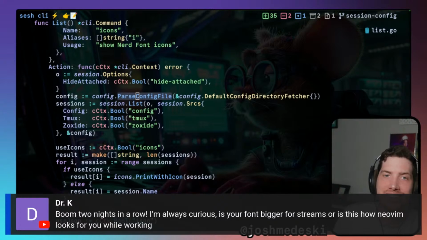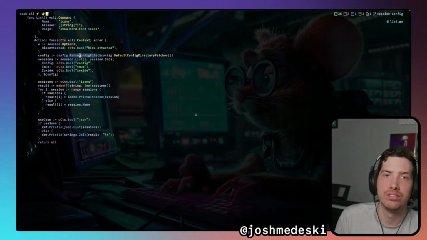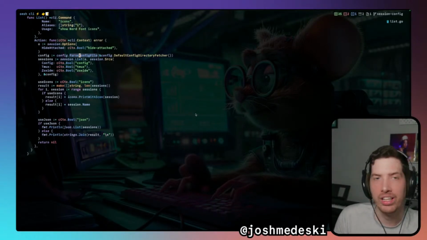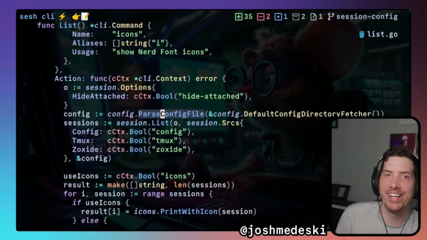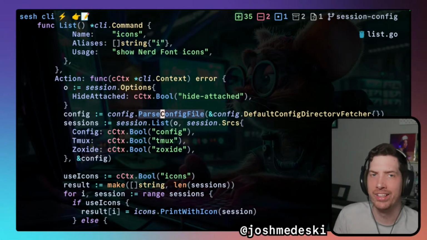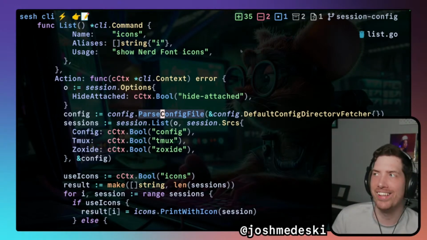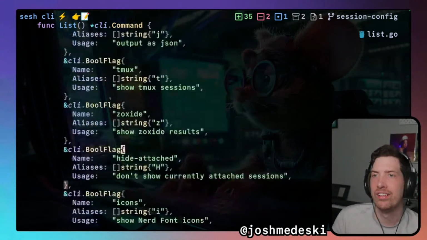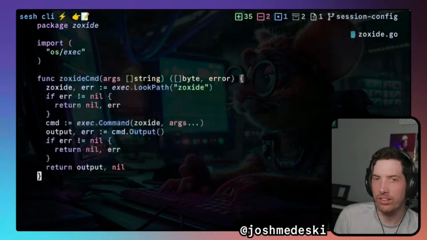Oh yeah. Dr. K, no, my font isn't this big. This is my default font. And you guys can't see that very well, or at least it's not fair to you to have such small font. But I'm on a 27-inch studio display, so I can see in that little font, it's nice and crispy, and I can have lots of splits. But on stream, I don't expect any of you to see that little text.